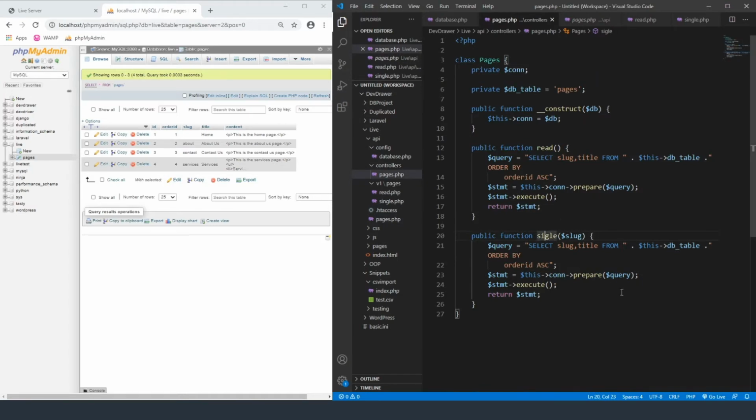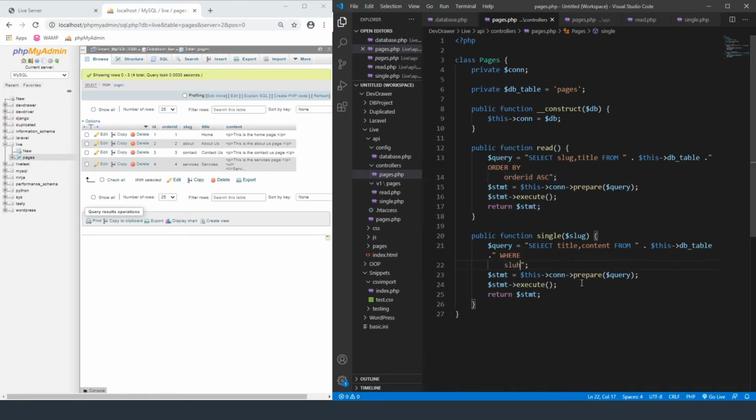Okay, so we're still gathering the title, but we don't need the slug anymore because we are not going to be displaying that on the page, but we do need to pass the content, and then we're going to be coming back from the same database table. We no longer need to worry about the order by because it's going to be the only one that is there. So we're going to do a where slug equals slug.